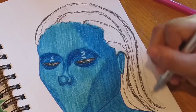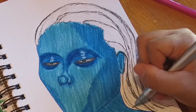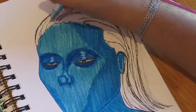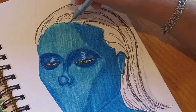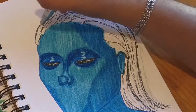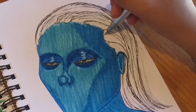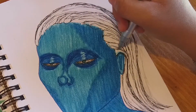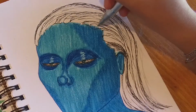I don't know if y'all can tell, now she's starting to look like the lady from X-Men. But because she has no mouth, she looks like the Deadpool that was in X-Men, the one with Wolverine. You know what I'm talking about? When Ryan Reynolds was playing that one Deadpool, where his mouth was sewn shut. That's what she reminds me of as well.